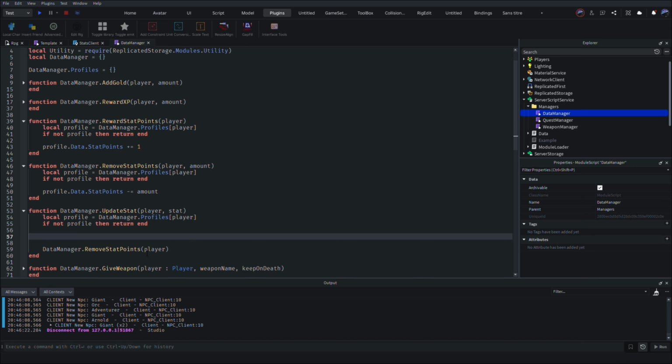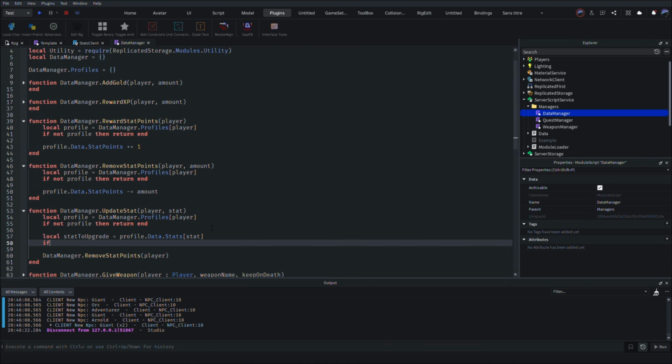But now what we do is we get the stat. So local stat to upgrade equals profile.data.stats and stat. If not stat to upgrade, then return end.